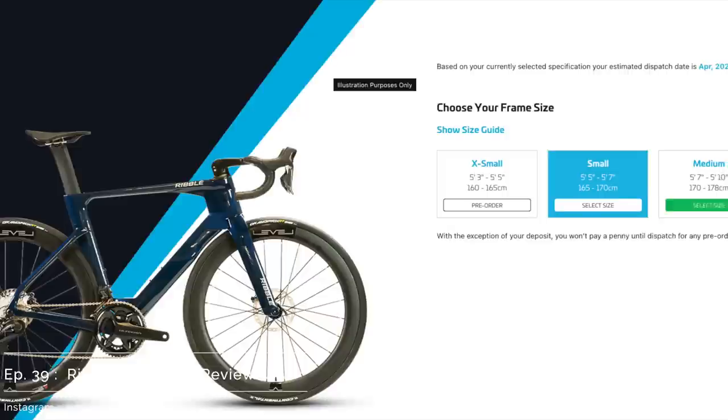Okay, so let's now talk about the buying experience. See, the online configurator and online ordering process is actually very clean. It's well executed. It's easy to pick and choose how you want your bike to be. So that part is great. As far as what happens afterwards, I have a separate episode which I'll link right here, which you could go back and watch. But my experience was pretty tumultuous, to say the least.